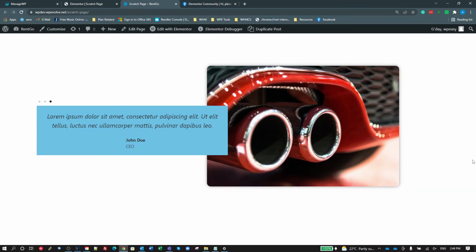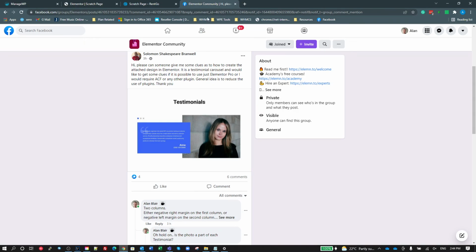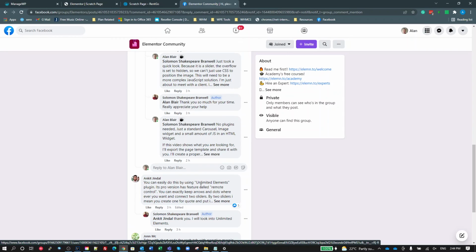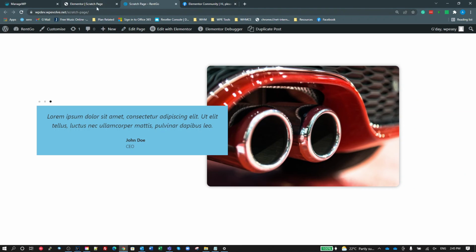So the only way you can do this is the way I've done it, which is have it as a separate element, link them using JavaScript. Someone mentioned that you can use, what was it? Unlimited elements. Yes and no. Unlimited elements is linking to specific elements. You may be able to do this, I'm not sure. You might have to use specific sliders, specific things. I really don't know, I haven't used it. But I just don't understand why you would need to add a plugin to do something that you can do as easily as this. Now, obviously that's going to depend on your skill level, but hopefully this will show you how to do that.